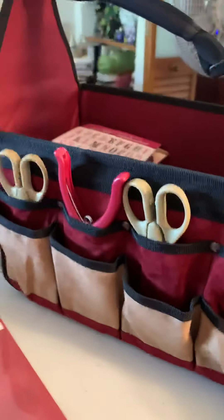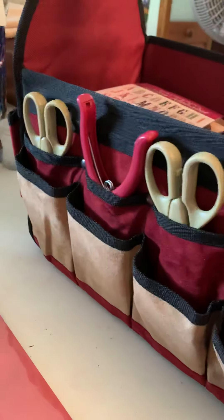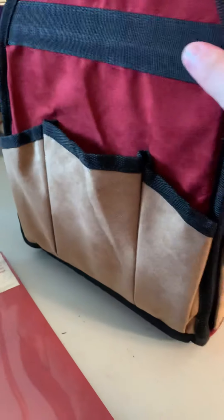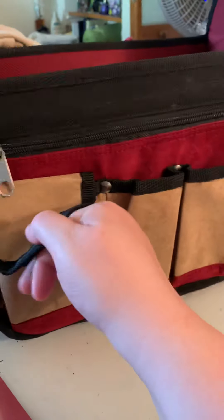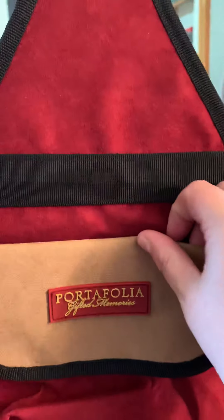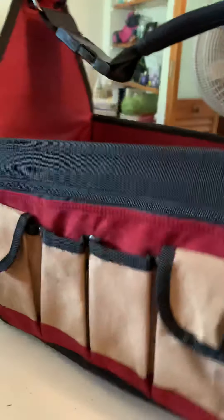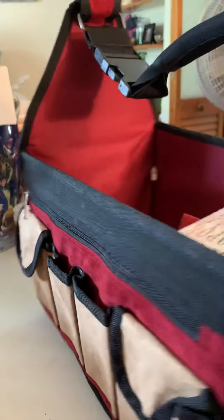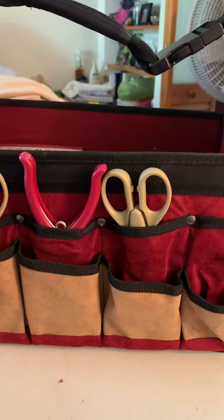I like this tote bag too — too bad I didn't see another one like this in the store. You can see it comes with a whole bunch of side pockets. You got pockets to store little stuff, pockets on the side, a zipper compartment where you can store extra stuff. You got little pouches — this is actually a really nice bag. And you can see the name brand on it. I love the color — oh, so pretty! Thank you, Laura. Everybody knows I'm a crafter, so this is gonna come in handy.